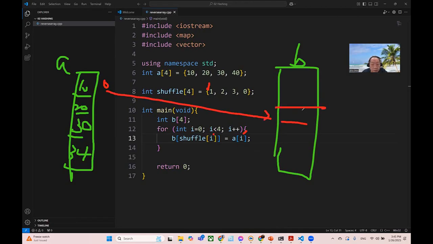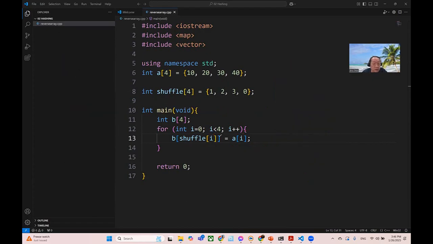So B1's value got assigned with A0. Okay, one more time. So this 20 is i equals 1. So your i equals 1, your shuffle of 1 is actually 2. Your B2 is assigned with A1. So your B2 will be assigned with A1's value. So by doing this, you will finish a single shuffle.